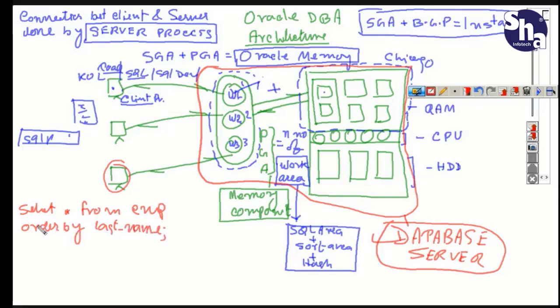So this order by means what? Sorting. It is doing sorting. Which component, which area of the entire Oracle architecture we have discussed, is where this sorting activity took place or used to take place?